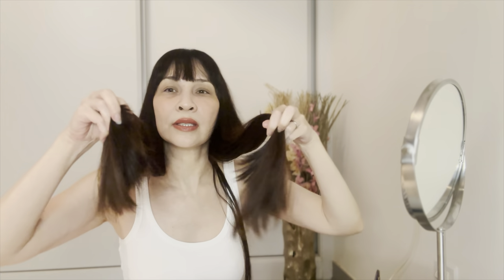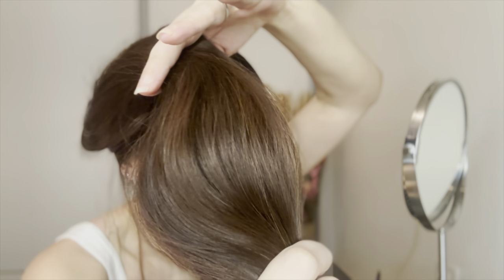The ends tend to get really dry, so I trim my hair every six months — it's definitely time for a trim, you can see the ends are very uneven. I also do a root touch-up every four to six weeks as a DIY project, using a color close to my natural hair color, which is why there's not much damage to the ends. I finish by using a fine-tooth comb to brush it through — look how easy it combs, so nice. It feels like baby hair!